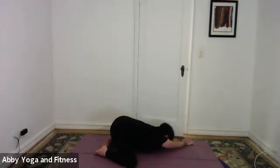So this time, that nice lengthening going down the right side of the body, a little bit of a spiral from the inside of that underarm going to the outside outer edge of the torso, perhaps even down towards your hip on the right side. Hold here, breathe here, chin or forehead to the floor. Maybe you turn your head to one side if that feels nice. Breathing in and breathing out.